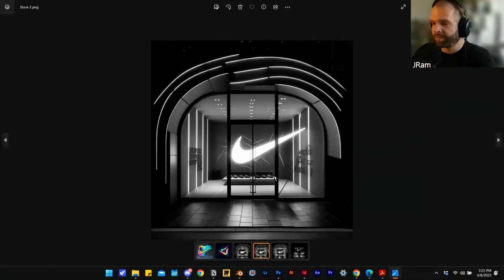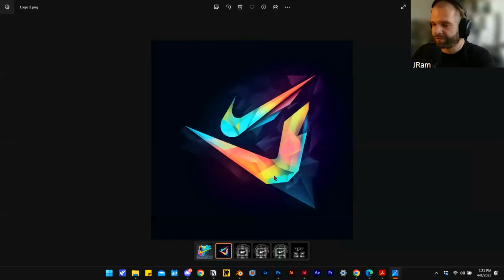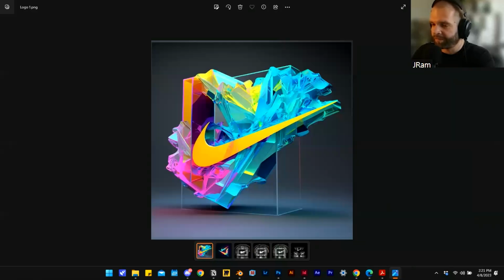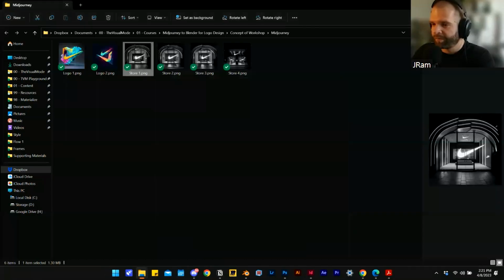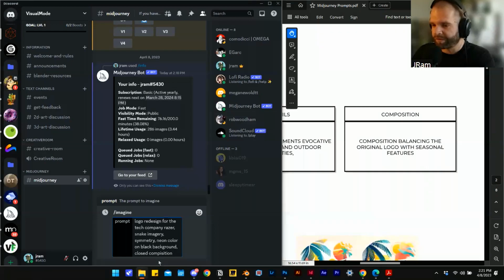These were a closed composition, so I was asking for a straight-on view. So it ends up doing a closed thing like that. Maybe sometimes it angles it a little bit, but generally speaking, it's closed in on the subject. So closed composition, that's what we're going to go for right there.